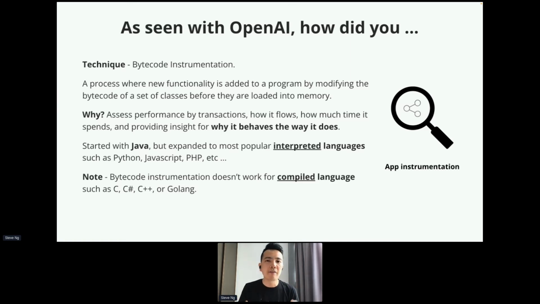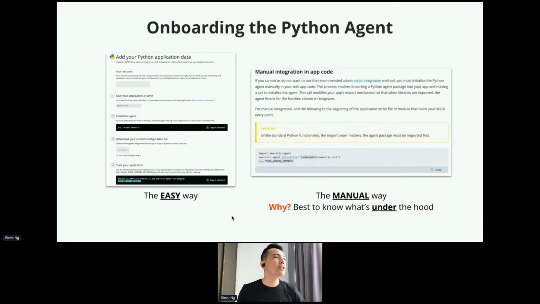In fact, especially for Golang, which is very popular here in Asia, we provide a Golang masterclass, giving you guidance on how to instrument a Golang application. So going back again, within New Relic, we have the easy way and the manual way. For me, what I'm going to show you in this workshop is the manual way.